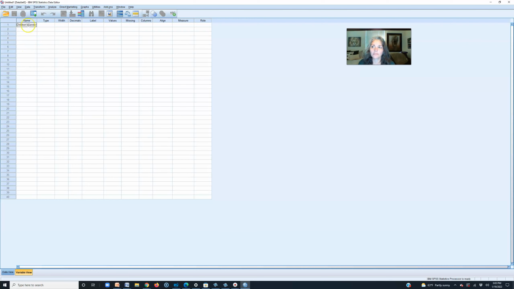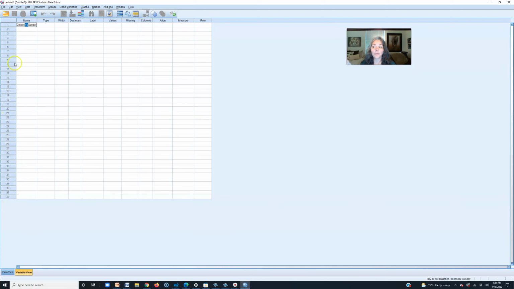Now, I want to make note a little bit. Let me go back. This column represents the name of your variable. Now, SPSS, remember how I said in the data view that the variable becomes the column name? Whatever you put in this column is what will appear as the column name, okay?